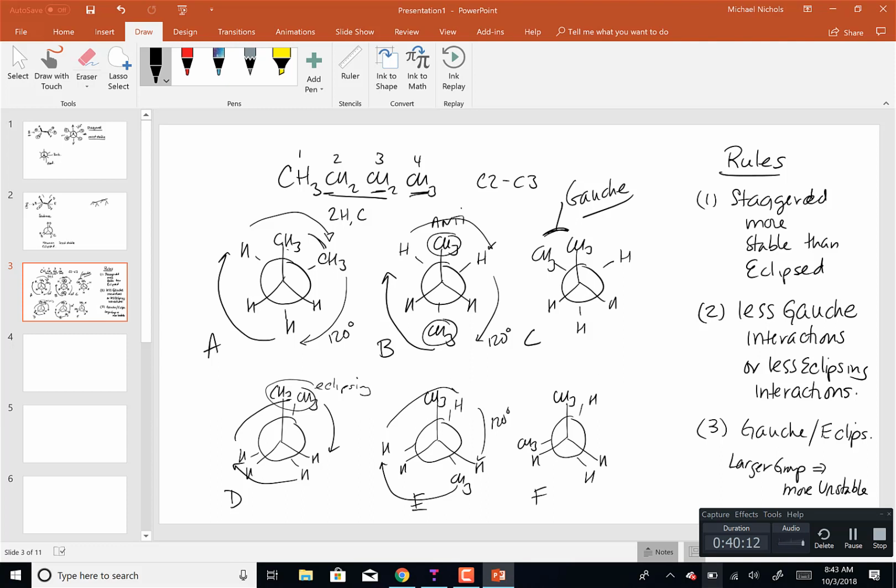So, needless to say, and I have a sheet that I don't remember. What you need is a sheet of energies and a sheet of K's and a sheet of percentages, which maybe I'll bring on Friday. But if you want to think in terms of how much percentage is anti and how much percentage is gauche, that's how we'd have to do it. We'd have to figure out the energy and then do general chemistry. But that's what it would look like. Okay. All right. So this is the process.